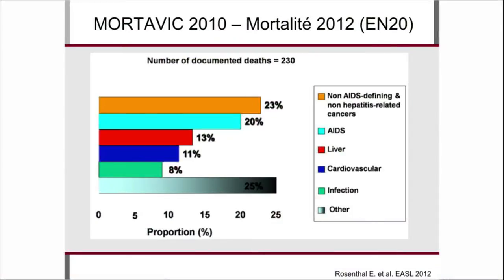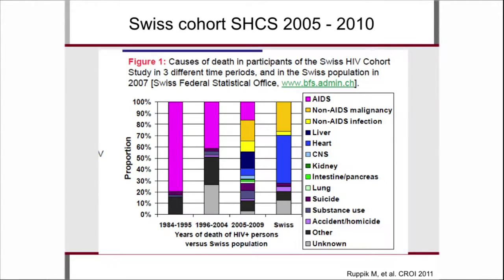We used to show slides where these bars were rising and rising; now they're going down a bit, with non-AIDS cancers coming up a bit more, but still liver disease is an important issue in HIV. Brilliant ideas often come from France, and the Swiss cohort — because the Swiss speak French, speak German, they're in between — can confirm what the French had discovered, making it important. Liver disease is a big issue, not the main cause of death in HIV patients, but one reason why we're meeting here.